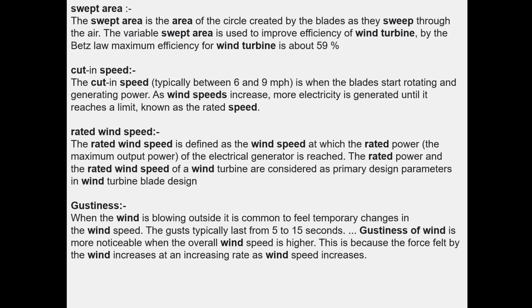Now comes gustiness. When the wind is blowing outside, it is common to feel temporary changes in the wind speed. The gusts typically last from 5 to 15 seconds. Gustiness of wind is more noticeable when the overall wind speed is higher. This is because the force felt from the wind increases at an increasing rate as wind speed increases.